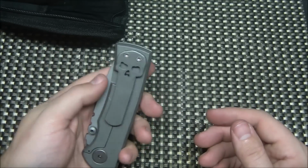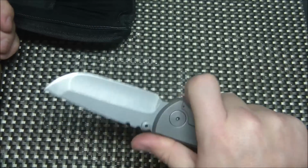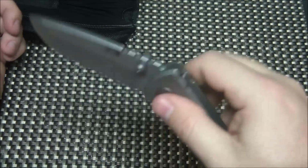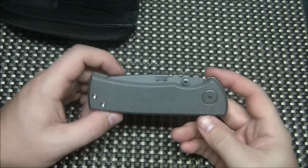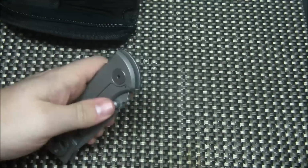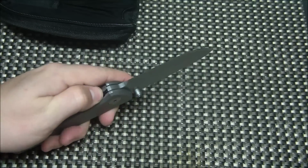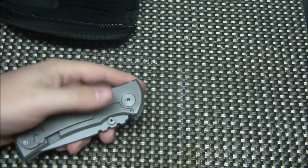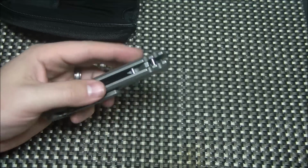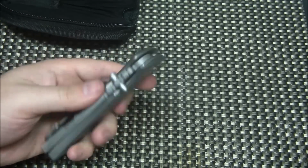So very cool knife. Got a chance to check it out. I really never had an intention of keeping it when I did the trade, but I knew that I wanted to check it out and see some of his work. I've heard about Ramon Chavez for a while now. The guys over at Knife Thursday, I believe, are friends with Ramon, so they've been promoting his work for a long time. So this is definitely a cool knife I wanted to get my hands on and check out.